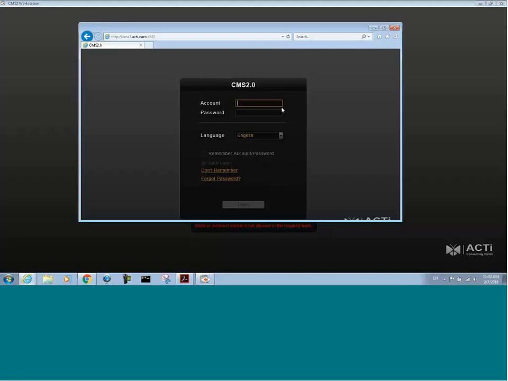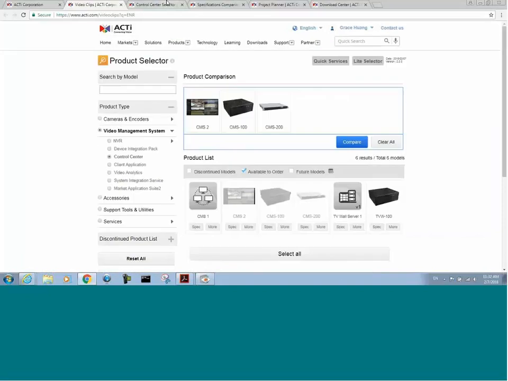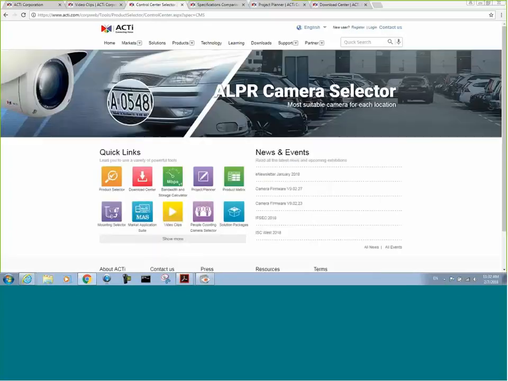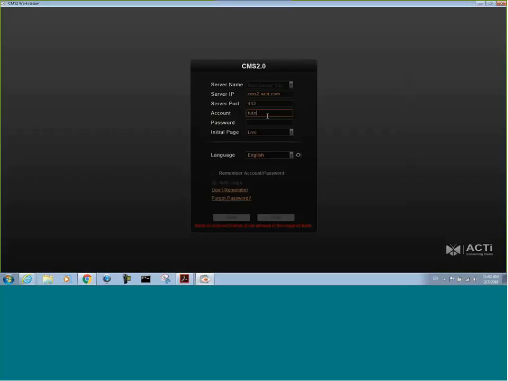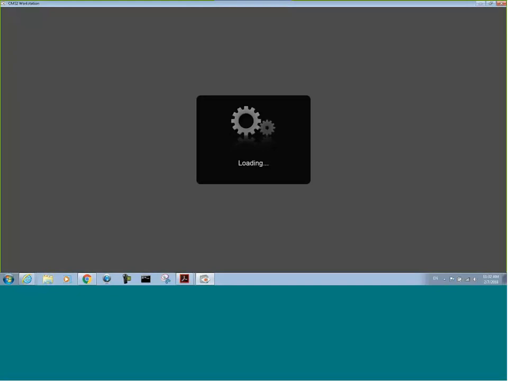As long as you have an ACTI Member Center account, you can log into any of our demo websites. Your account will be your email address that you registered with ACTI, along with whatever password you set up. So it'll essentially be whatever you use to log in to the ACTI website. If you have not registered yet, go to acti.com and click on Register in the top right-hand corner. Okay, so let us go ahead and log in, so we can talk about the operations of the CMS.